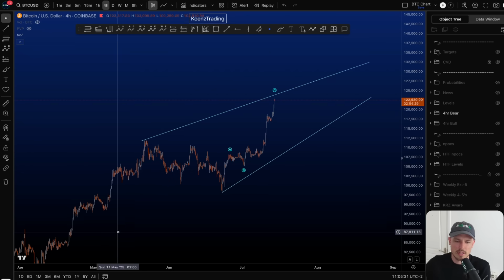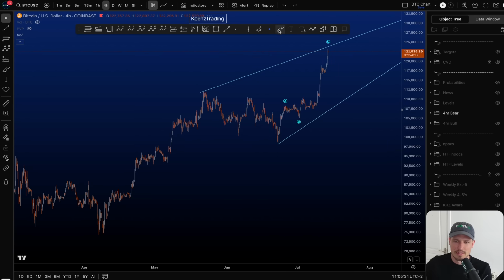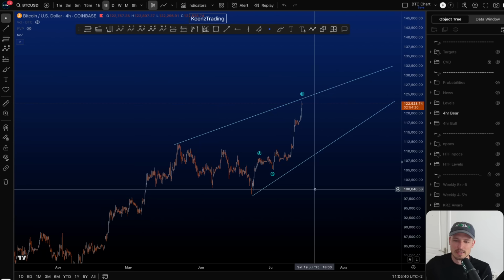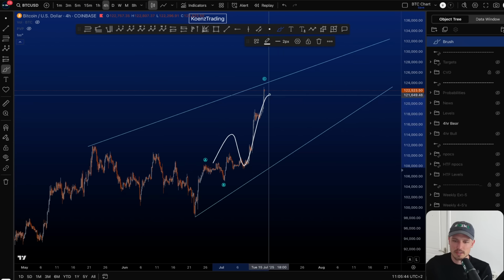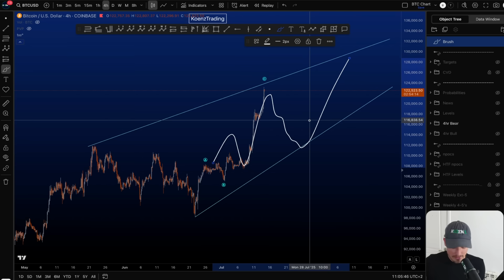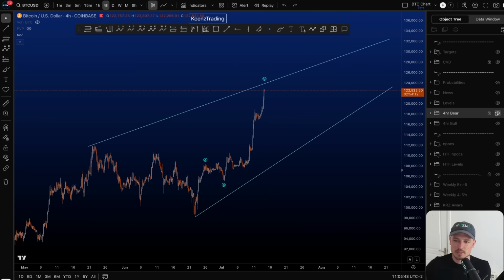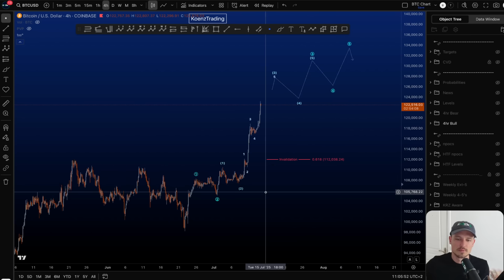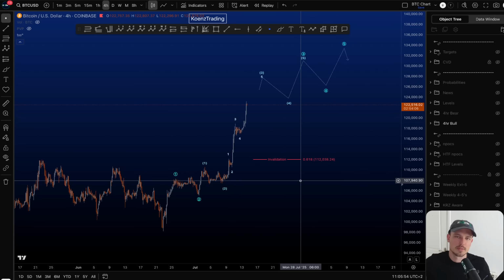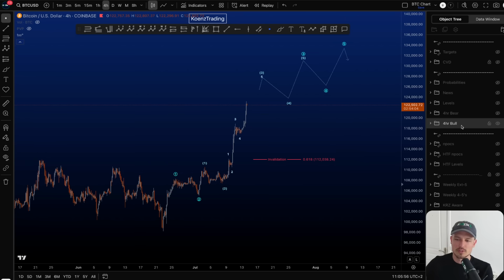So if looking for a diagonal, maybe something like this, where of course this move towards the upside, yeah, we can count a WXY in here, right? We can count an impulse in here. So wait and see. But even if it turns into a 3-waver here, I would still look for a retracement and another high. It just doesn't have the highest probabilities compared to just looking for a traditional impulse first. Only if this one over here becomes invalid, that is the moment we start looking for other structures. I just want to share my thoughts on the alternative.